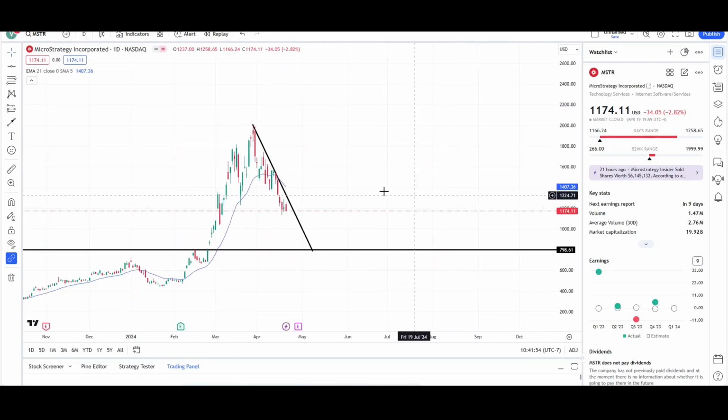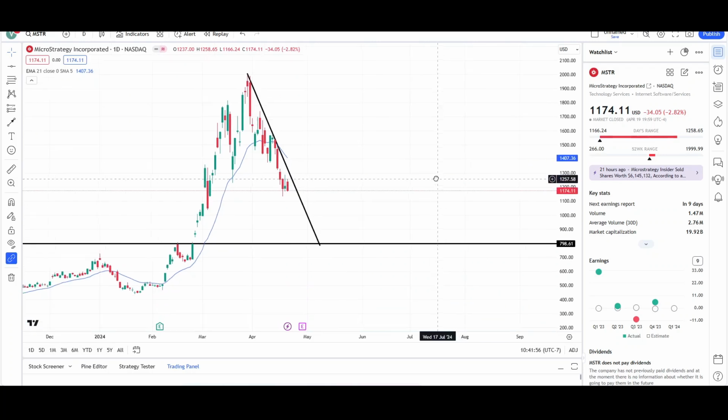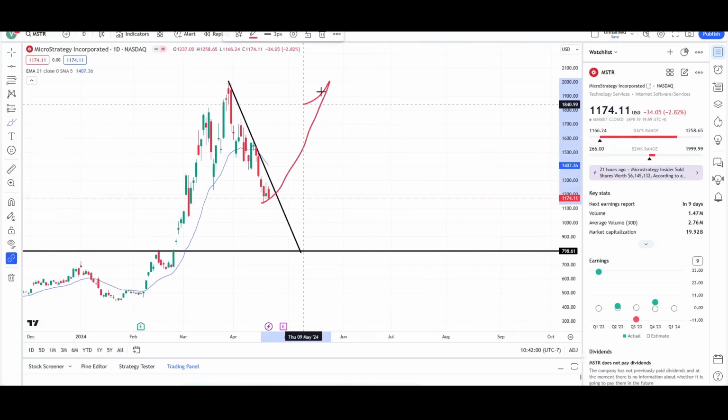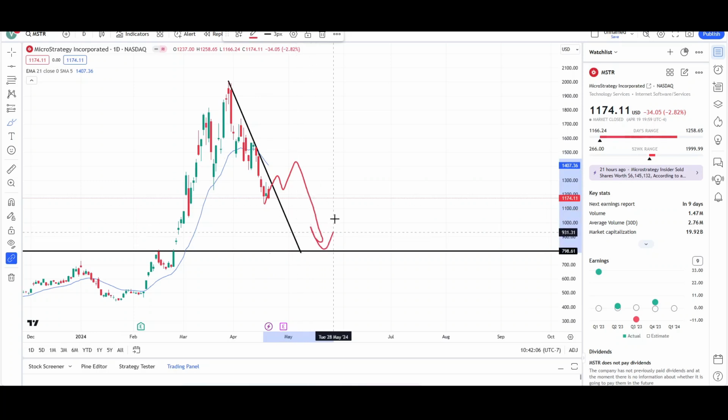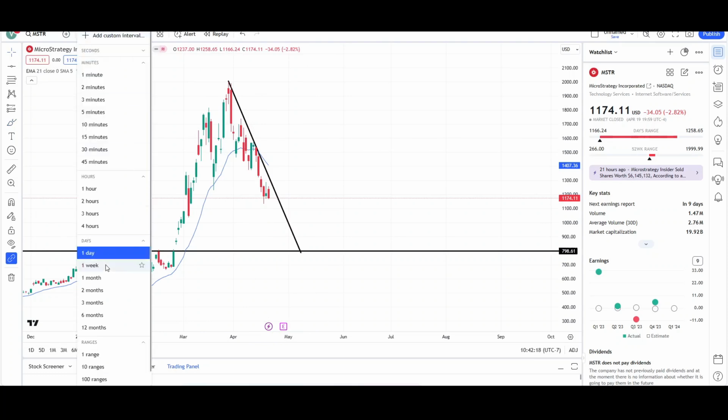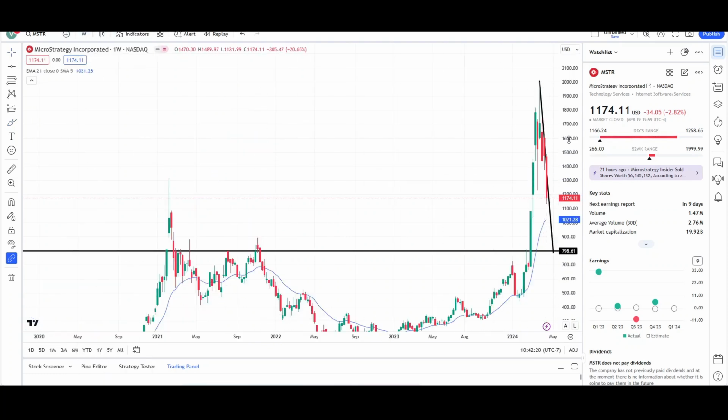I see more downside. Are we going to break this trend line and then reverse higher? Well, that's unlikely for price to just reverse up like that. If we break the trend line, it could just do a small move up and then continuation towards the downside. But either way, this is not looking that strong. Not a lot of support over here. It's a very strong move down, and I think the price wants to reach these lower price levels, probably the $800 level. Let's take a look at the weekly.